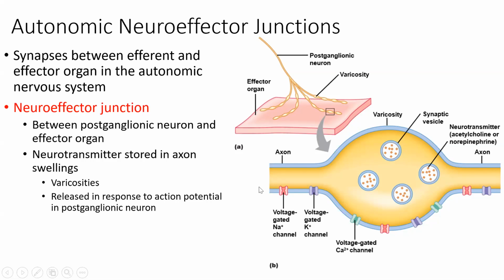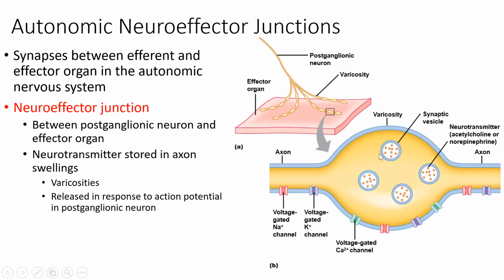So let's look here at what happens between the varicosity. So I'm going to zoom in here. So this is showing that varicosity. And before we look at the events, I want to point out that we've got voltage-gated sodium channels up to the varicosity. So this is where our action potential is propagating. And then at the varicosity itself, we have the voltage-gated calcium channels, just like what we saw at the axon terminal when we looked at the neuron-to-neuron synapse.